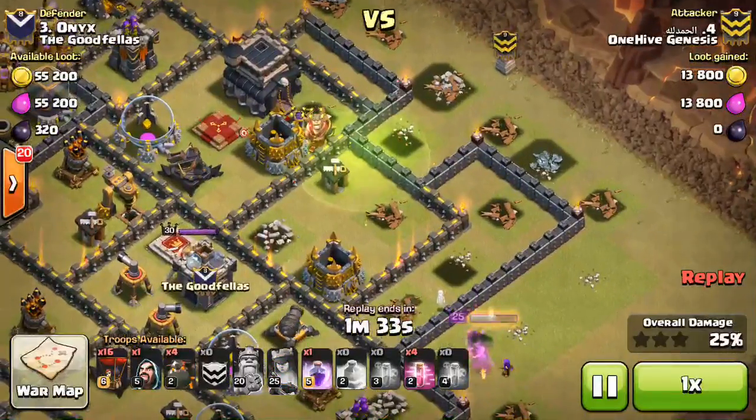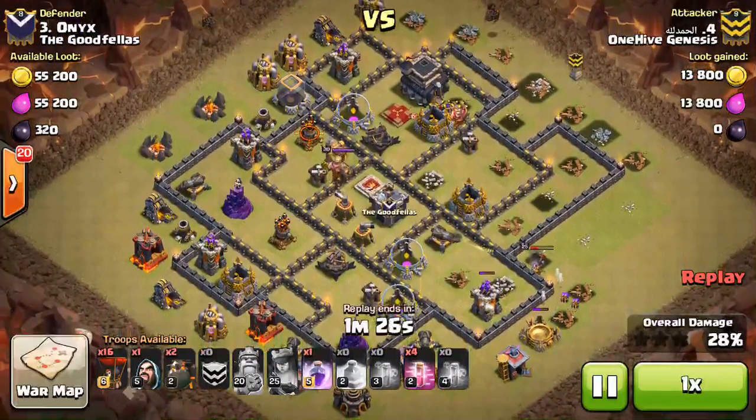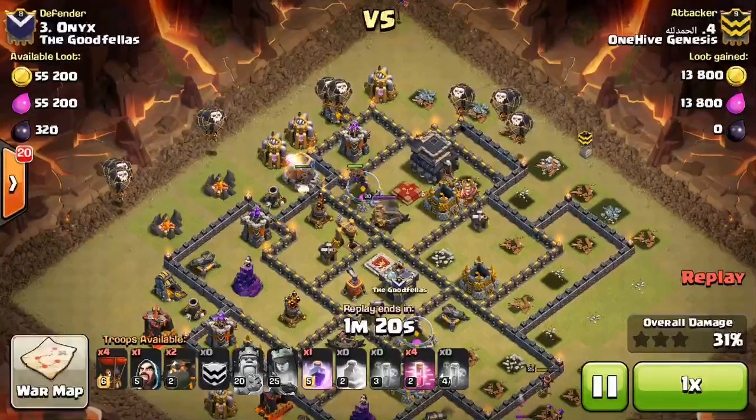Great job realizing he doesn't need to bring the queen to get the enemy queen and that one air defense. He can make her walk to the bottom and get that other air defense. So great value for just the golem and the heroes, getting the two air defenses and the queen. And then it's pretty much over.